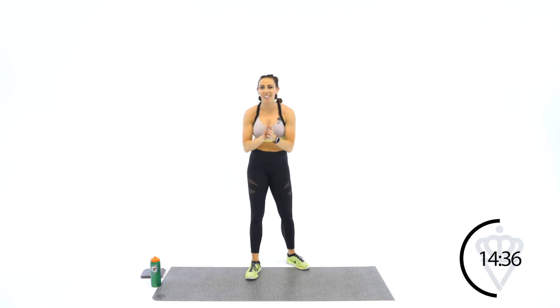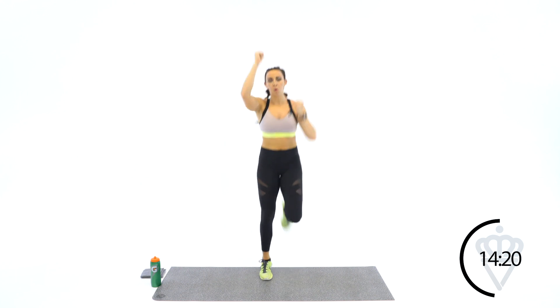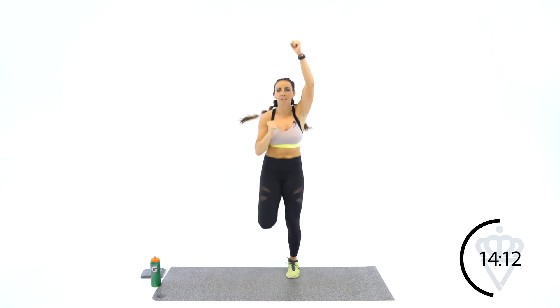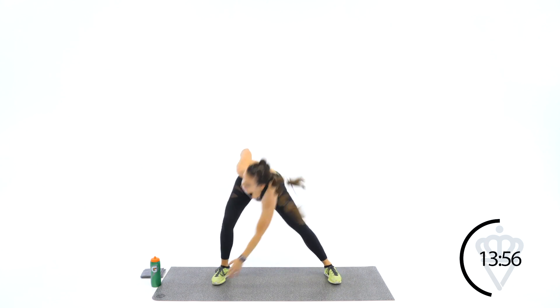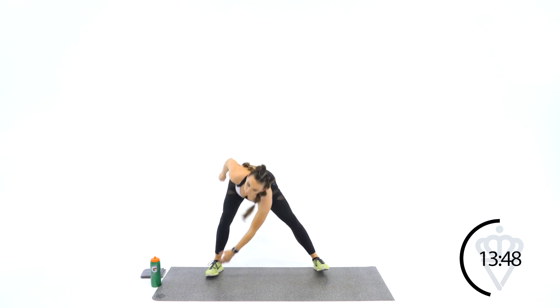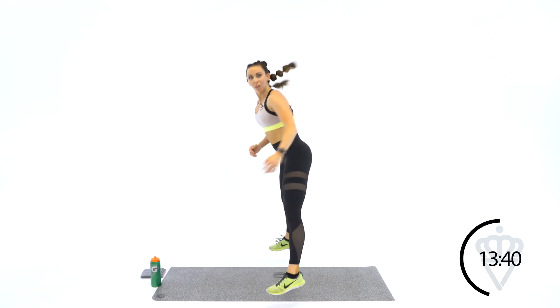One more time through — you're doing good. We're over halfway home. One arm, remember opposites: left leg, right arm. Let's go — 2, 1, and speed it up. 10 seconds, speed it up! 3, 2, 1. Feet are out nice and wide — take your left hand, touch your right toe, hop, left to right, hop. Opposite toe, hop in the middle. Ready? Let's go. Touch, hop. Touch up, touch up. Your back is flat — not rounded, flat and turning. And rest. Good.